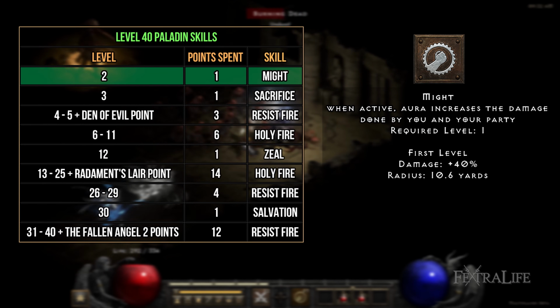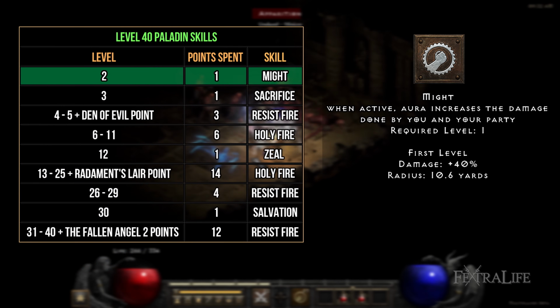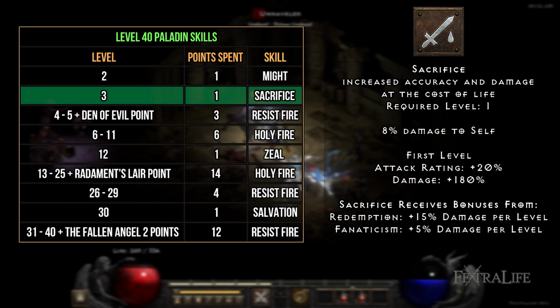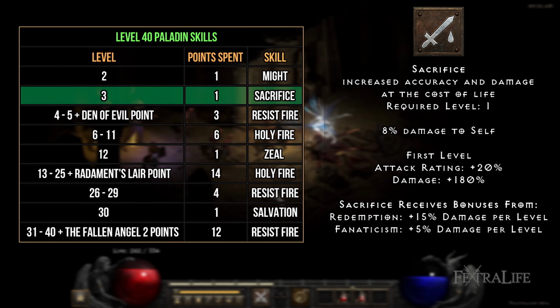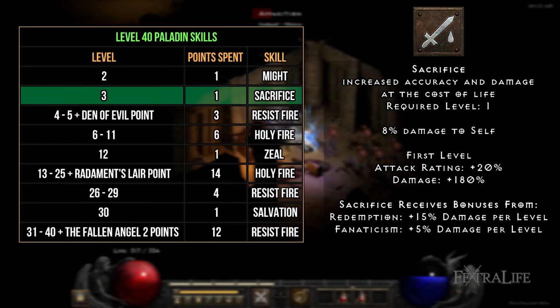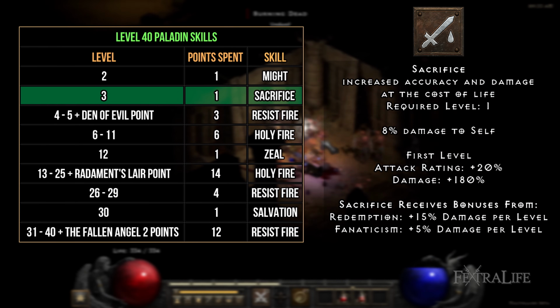Level 2, 1 point in Might Offensive Aura. This is a prerequisite for the Holy Fire skill, and you should use it up to level 6. Level 3, 1 point into the Sacrifice Combat skill. This is a prerequisite for Zeal, and you can use it early on to attack enemies, but make sure to carry many health potions as you'll damage yourself each time you use it.